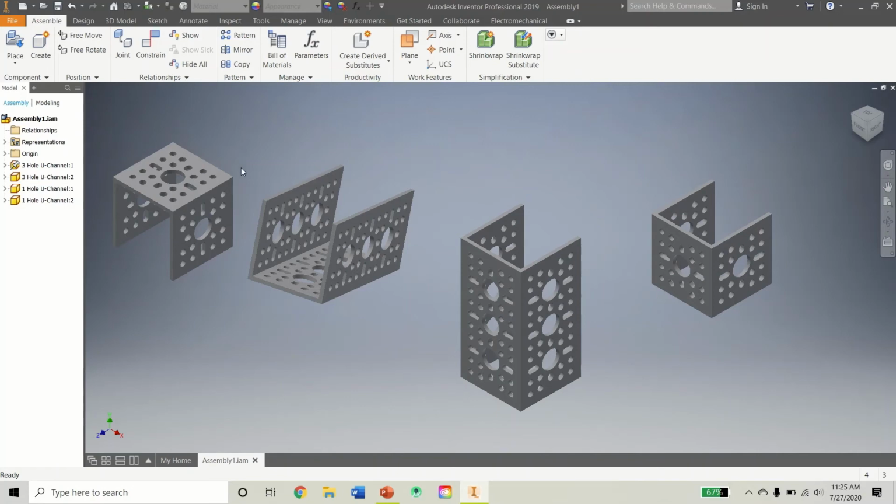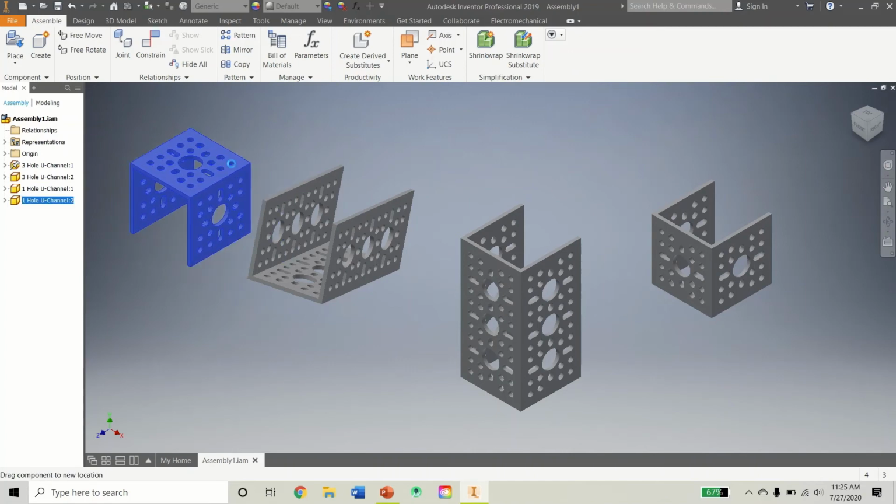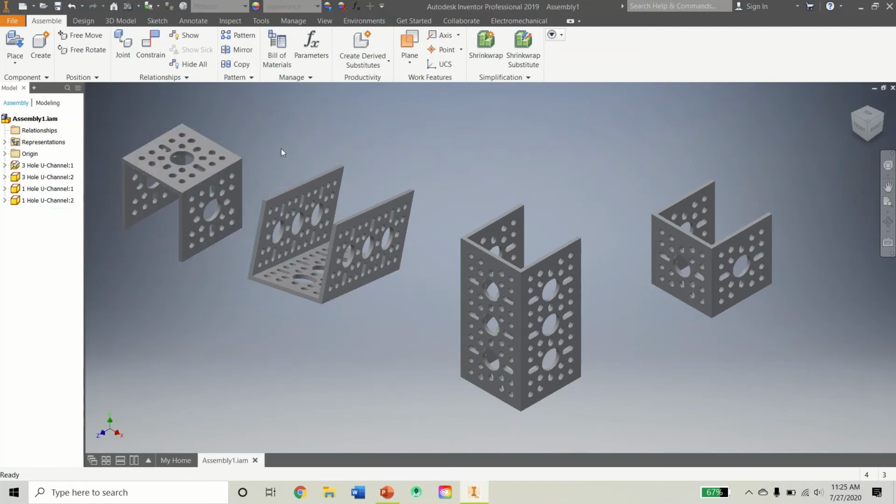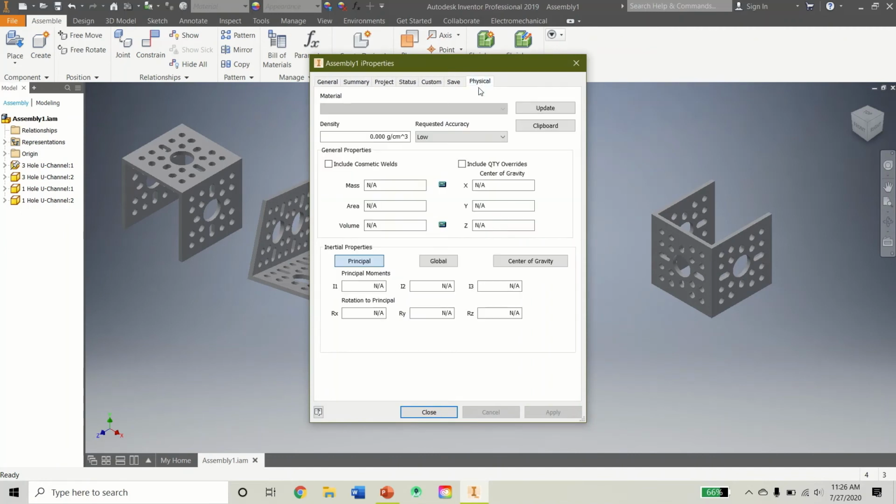But there's one more thing I want to show you, and this is physical. You can get the physical data for your robot or parts, assembly, whatever, just by going to iProperties. So the way we do that is we go File and iProperties. Now we go over to this physical tab, and we're going to want to click Update. Now you'll see the mass in pounds mass. We got the area and we got the volume, inches squared, inches cubed. We got all this X, Y, and Z stuff. We have all kinds of things, and center of gravity. You may want to know a few of these things.